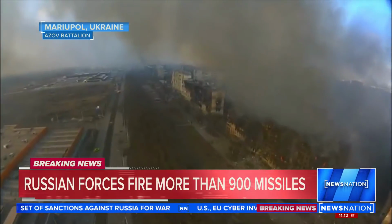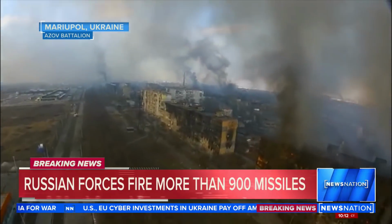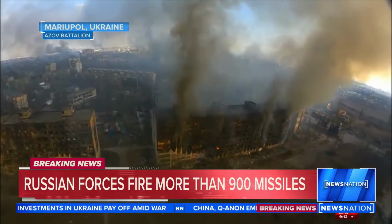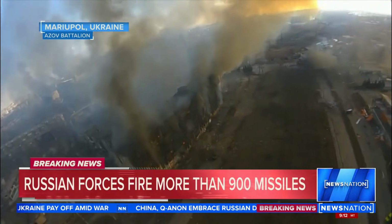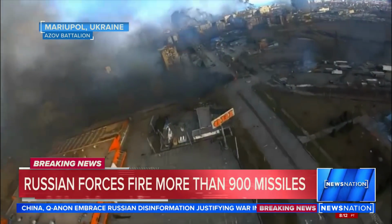You think about it, we're 19 days in. They thought they would be in a much better place on day 2 than they are on day 19. Right, and their tactic is to basically bomb them into submission. Right. And every single time they do that, bomb them, starve them, everything, the Ukrainians keep digging in.